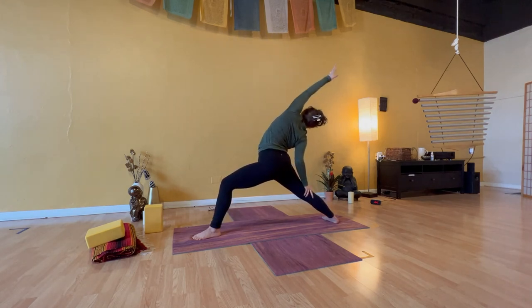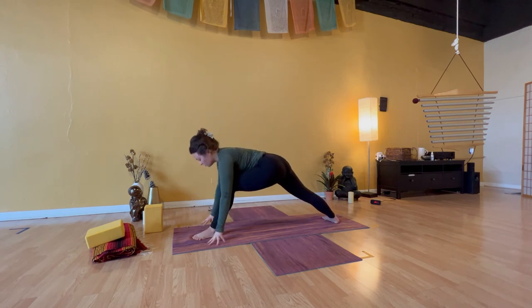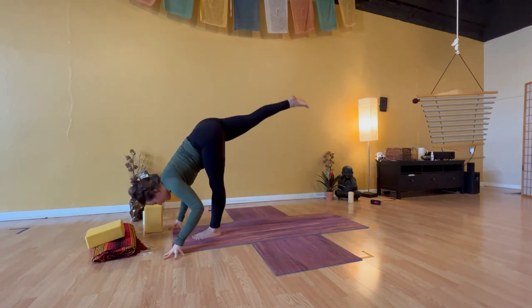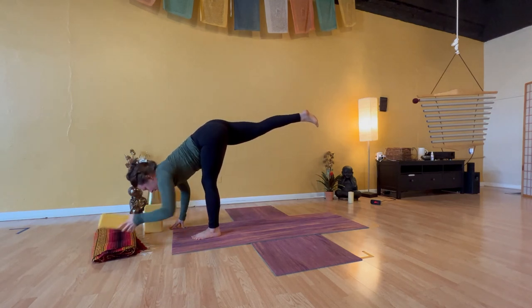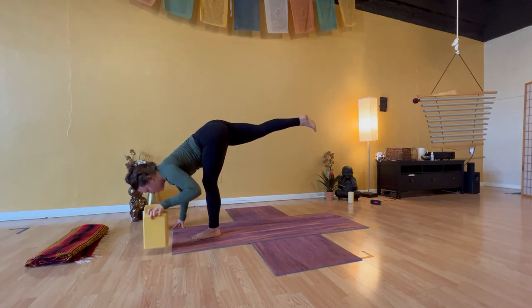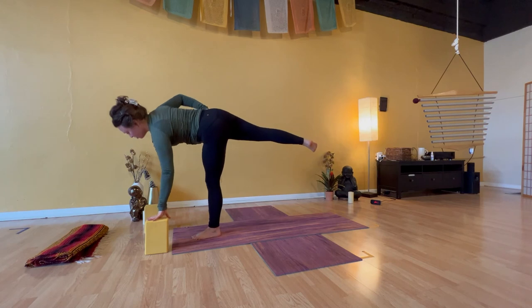Inhale, reverse warrior, soften through facial expression. Exhale, low lunge, hands to blocks or to floor. Inhale, standing splits. Head is heavy, left chest close to left knee. Initially, your hips are square. Now, if you'd like to explore, option for that block under your left hand. Take your right hand to your right hip so you have a little more stability and guidance.